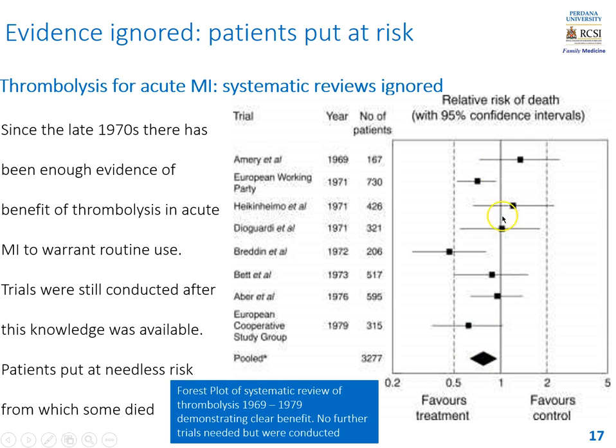If these lines cross the midline, the line of no effect, then they're not significant. And this black diamond shape at the end is called the pooled estimate, and this is the estimate of pooling or summing together all of these different trials. And what it showed was that thrombolysis was of definite benefit in treating patients with acute myocardial infarction. So there was no need to do any further trials after this point. But several trials went ahead up until the 1990s, and this is ethically and professionally unjustifiable.